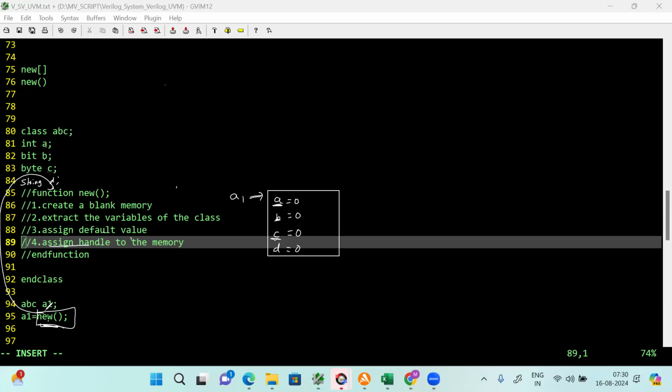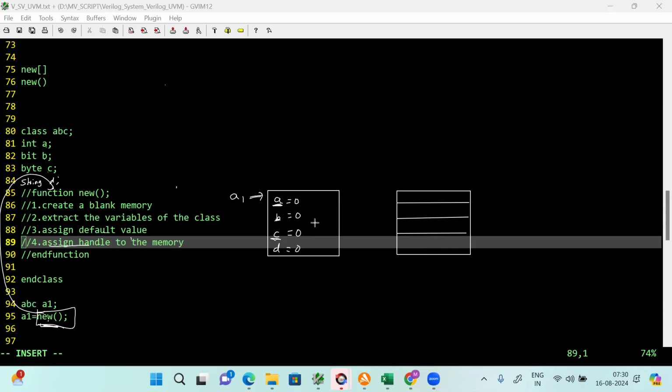Now my question: why do you want to create it like this? Why don't you want a dynamic array or an associative array? If you take them, they have a location like this, address and data like this. Why can't you create this kind?